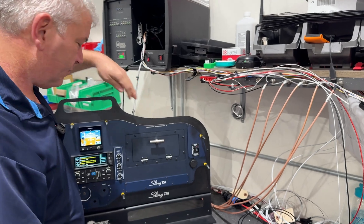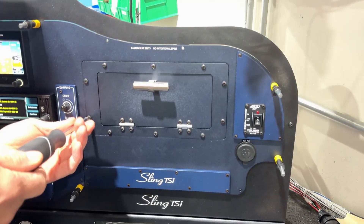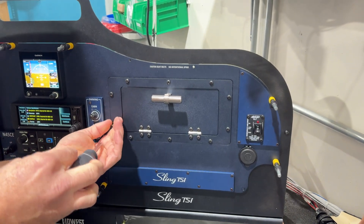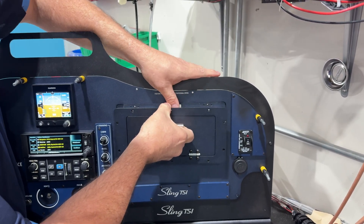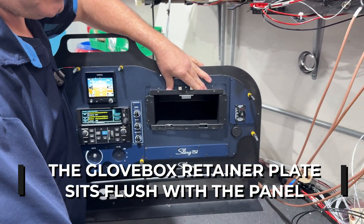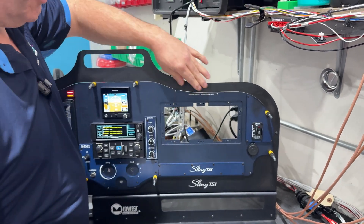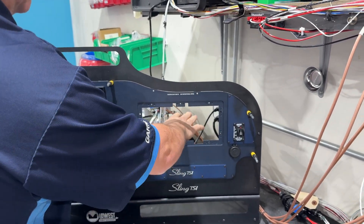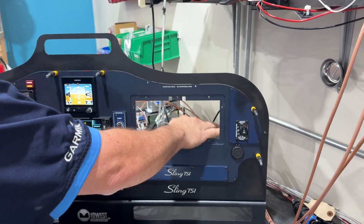So I'm going to take this apart and show you. Alright, with the last screw out, now we can pull this top plate off, and then we can slide the glove box right out of there. As you can see, that's a nice easy way to be able to get back here in case you have to do any kind of repair — and inevitably, one day you probably will.